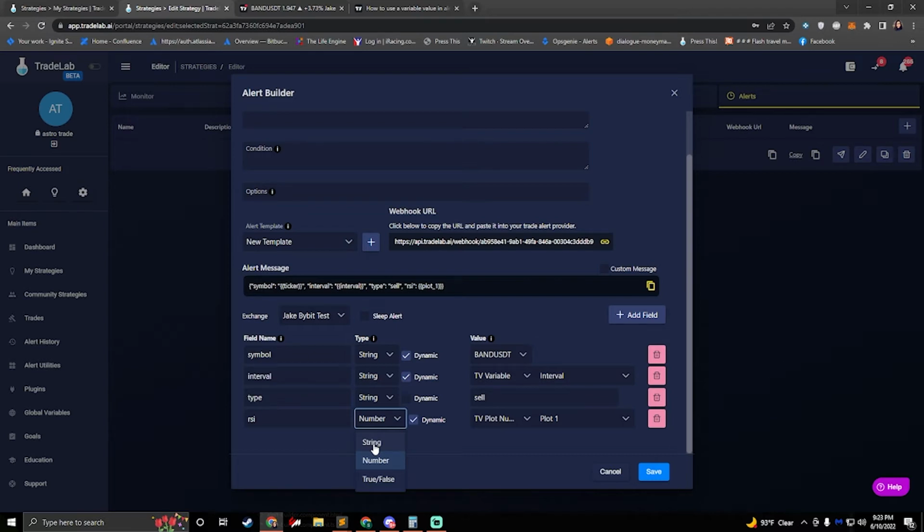Like I don't know what I've done. I don't know if I've messed something up or. So let's do this. Okay. On my screen, you can see that I have field name, and it says symbol. It says interval. Yours says new template.